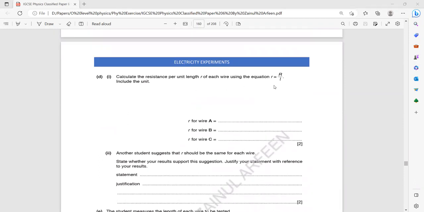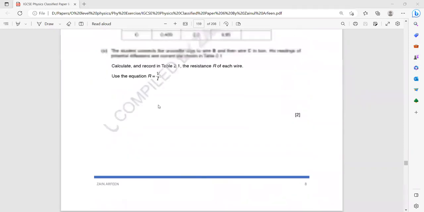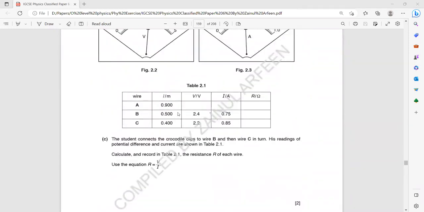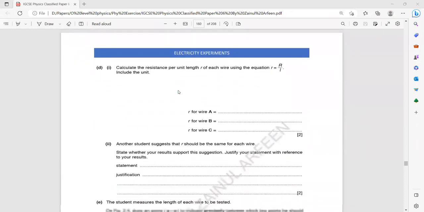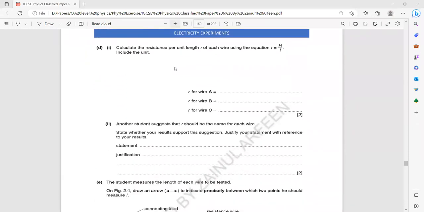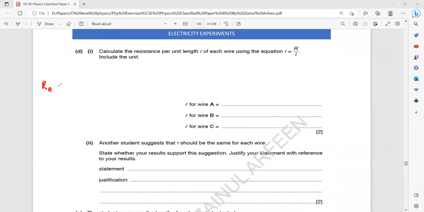Next, calculate the resistance per length for each, R over L, and include. So resistance per length means resistance divided by length. So A was 0.9, B was 0.5, and C was 0.4. So we got the resistance of A. The resistance of A when we calculated using the formula, so it was 5.62. Resistance of B when we calculate, it was 3.20. And resistance of C when we calculated, it was 2.59. The length which was given, that was 0.900, that was 0.500, and the third one I think it was 0.400. These are the lengths.